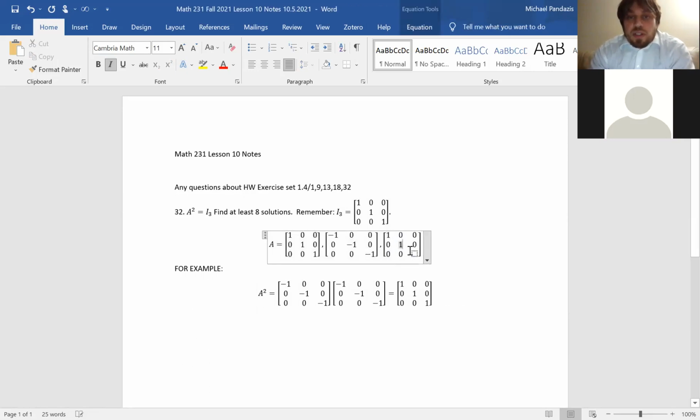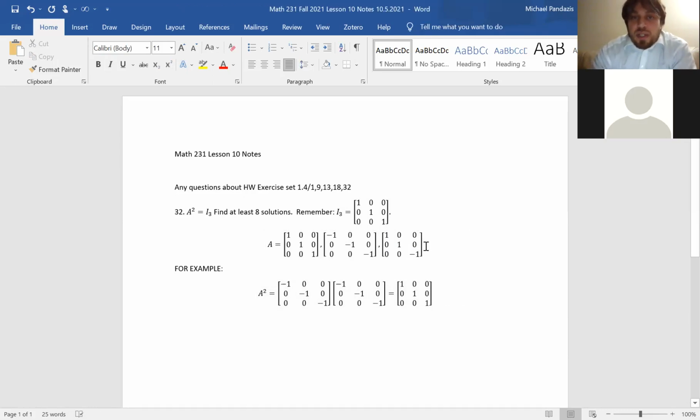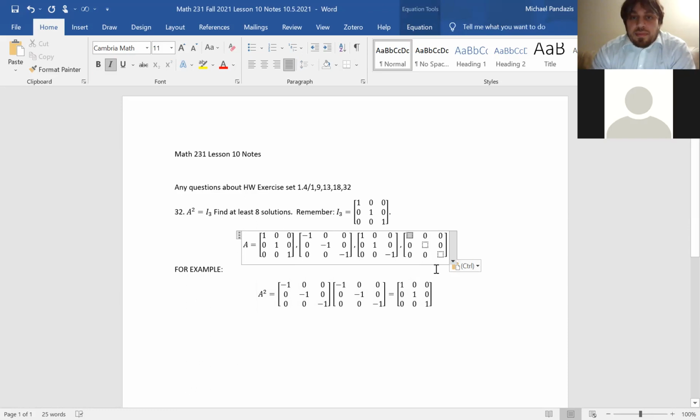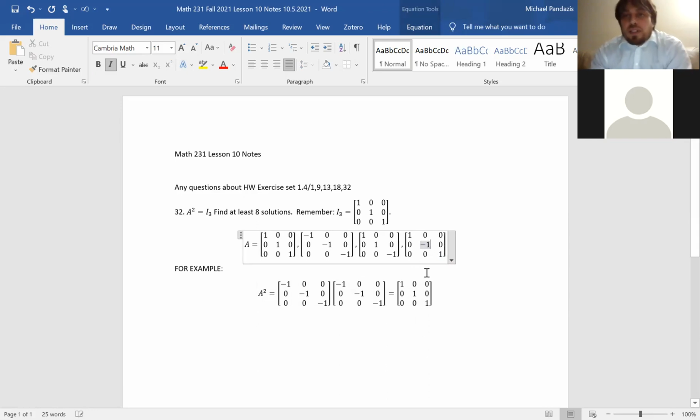Okay, so now you can just alternate. For instance, this could be 1, that could be 1, that could be -1. And when you square that, you also get I sub 3. Do you see that? Oh, I get it. So you pick whichever -1 in the main diagonal and choose different ones for it. So you just alternate between 1 and -1 on the main diagonal. You have 2 choices for each entry, either 1 or -1, and there are 3 entries. So 2 times 2 times 2, there's 8.